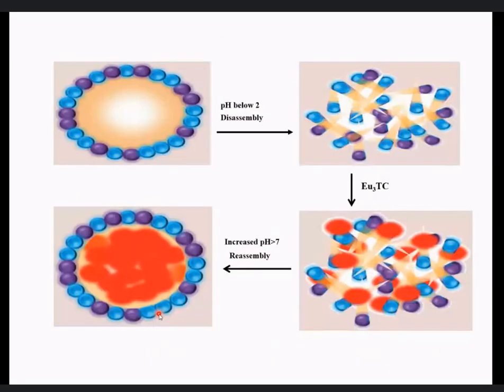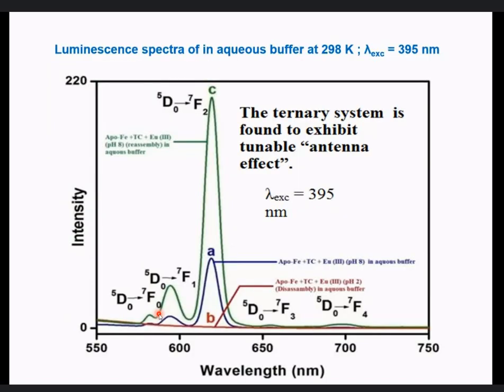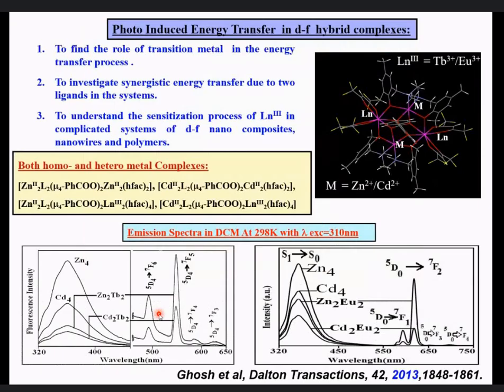After coming to this pH, this is the system. We have done it with the europium tetracycline system, that means tetracycline with europium. Europium is taken because you can see whether it goes inside or outside by looking at the europium emission. So this is the kind of emission you can see, and that tells us that it goes inside. Okay, I'm not going into details of this.